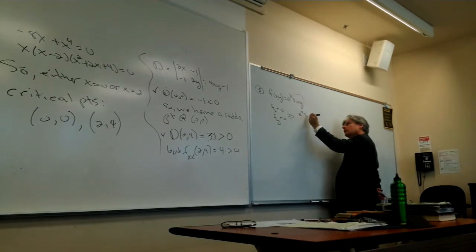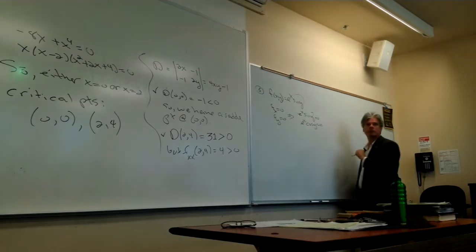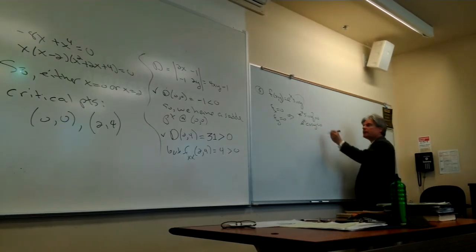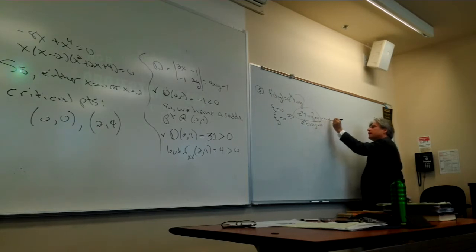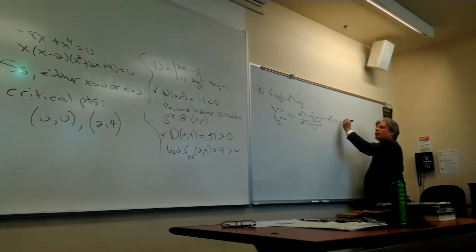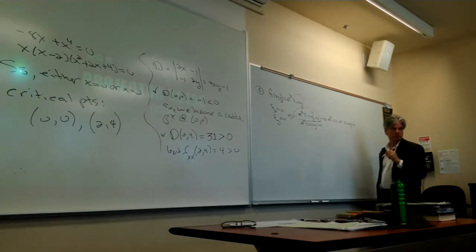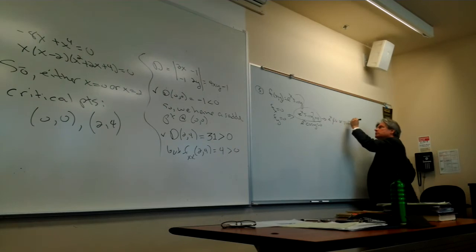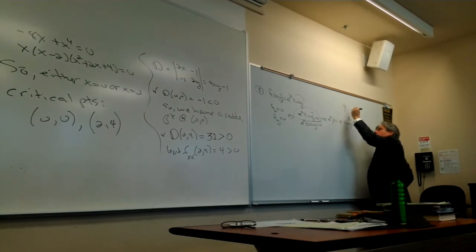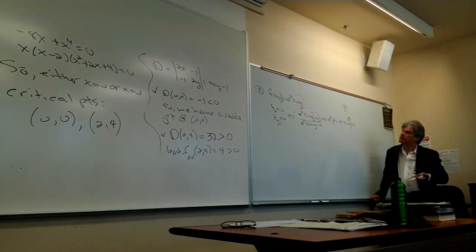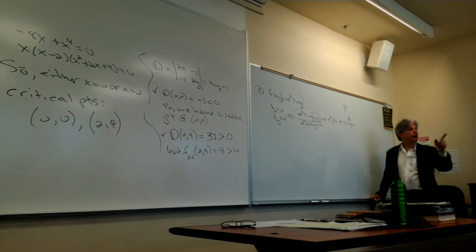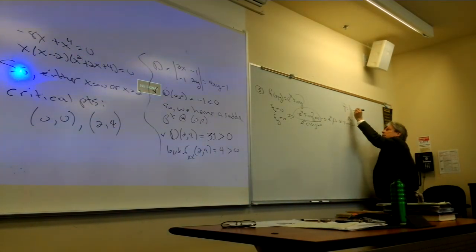e to the x sine y and then cosine e to the x, right? But I think with the first equation, that necessarily implies that e to the x equals 0 or the sine of y equals 0. Well, e to the x never equals 0. So sine y equals zero means y is pi or 0, or 2 pi, or pi n, or k pi. So I think y is going to equal k pi.